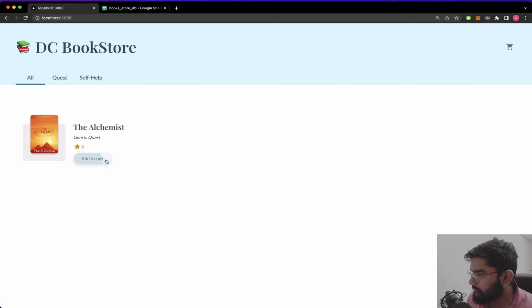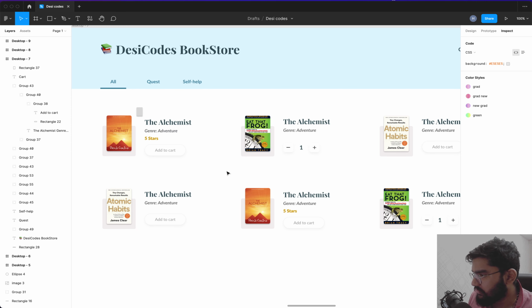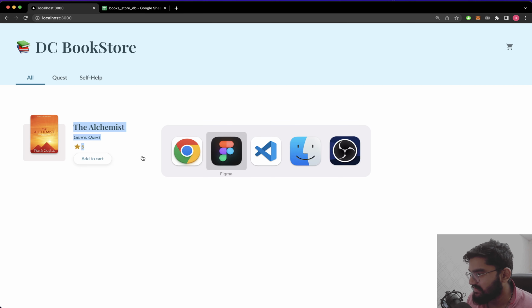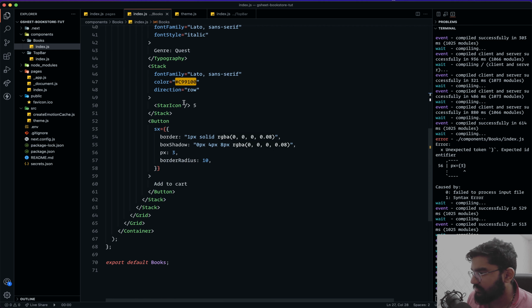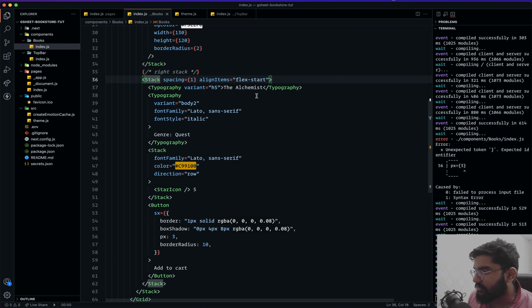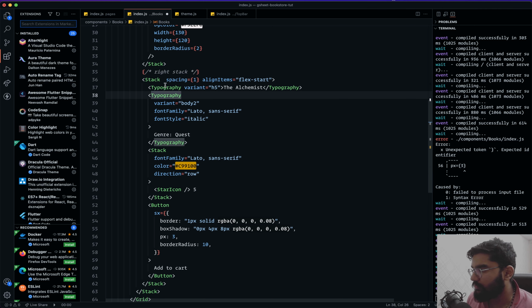We can shift the text a bit. Let's see how it is over here. Yeah, I think we should shift the content on the right side a bit above, like a bit upside. So for that, right over here, the right stack, we can add the position over here to be of relative and top.